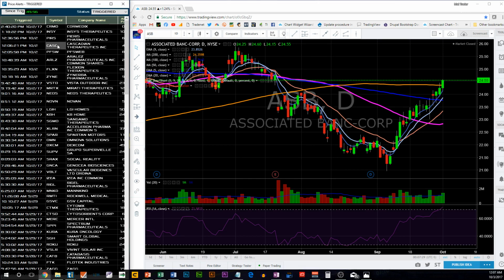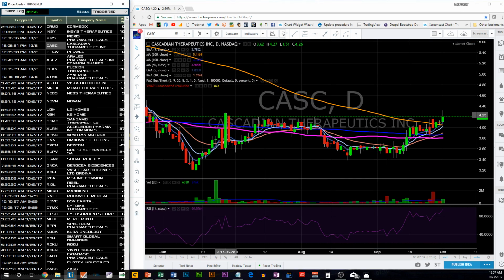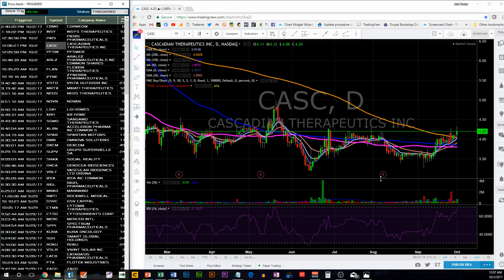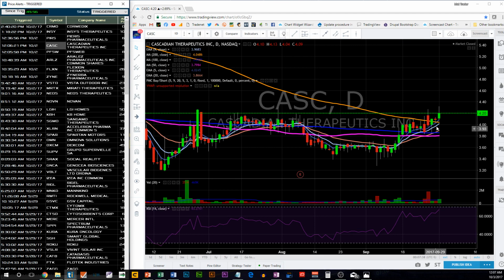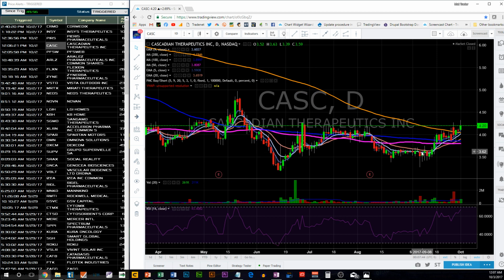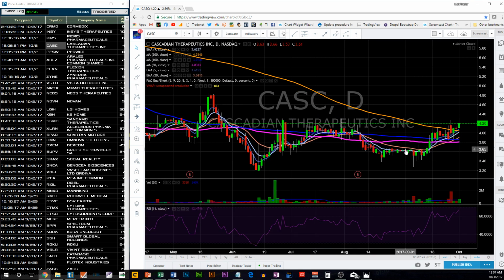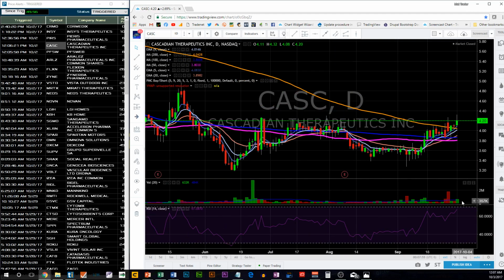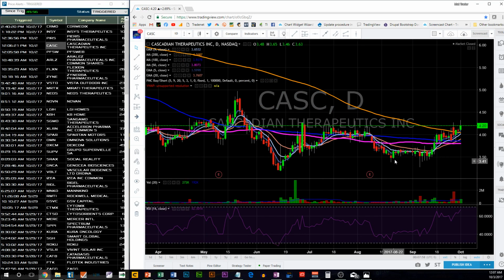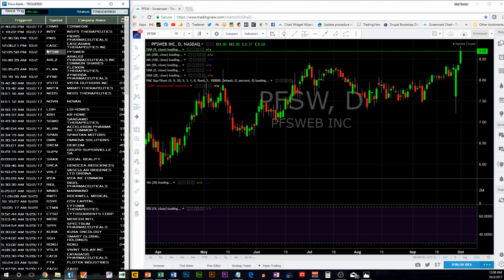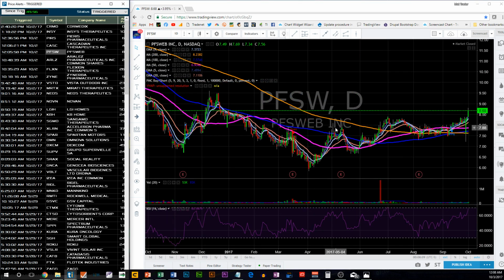So back to CACSC. That one is a stock that also I had set up an alert above, I think it was above clearing this level here, and it did. It pulled back to it again. It's kind of trending sideways, so yeah, there might be something to it. Volume is not that strong. It's okay, but not very strong. So I would say for now, this probably wouldn't go on my launch list, but then with the market right now, everything seems to be moving up. So you've got to be choosy or picky about what we want to choose.